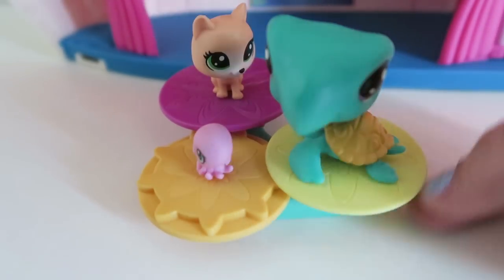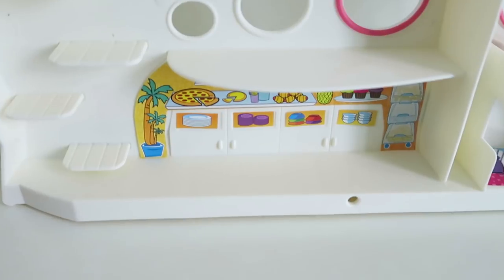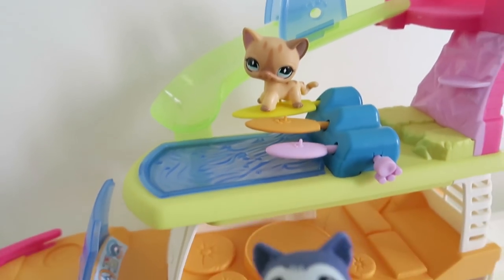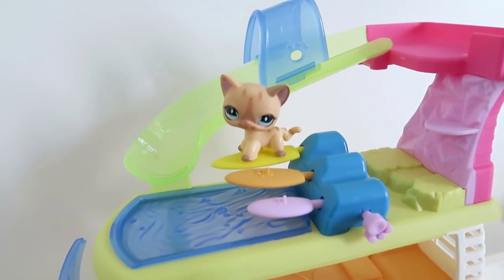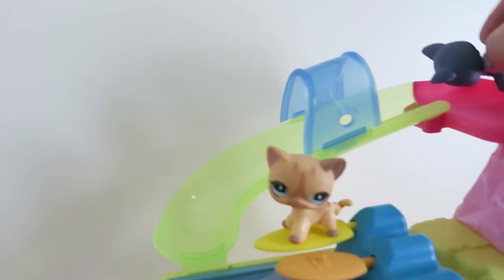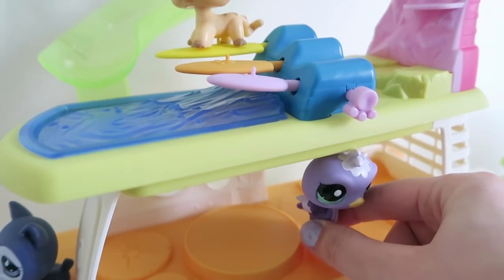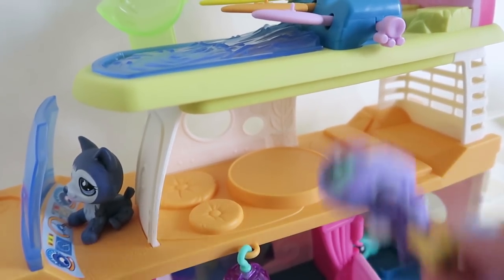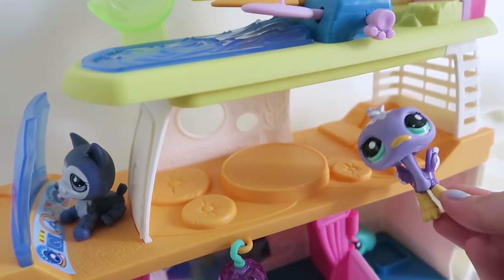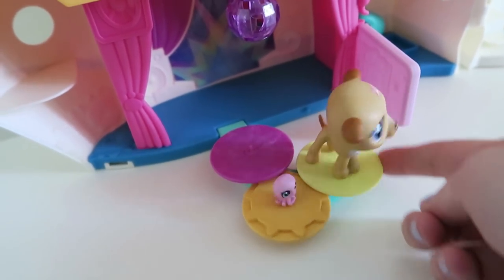The spinning dance feature is really useful for videos where you only usually have one hand to move a pet at a time. There are some beds over here so the cat can lie down and take a nap, and there's even a buffet — that's so cool! You can also use your other LPS to play in this set. Sadly there are no magnet functions, and the pegs are a bit bigger than the ones used for the newer LPS, but you can use them in different parts of the playset like the slide and surfing. Some of the larger pets like this ostrich might be a bit too big since they've been making the new LPS smaller.